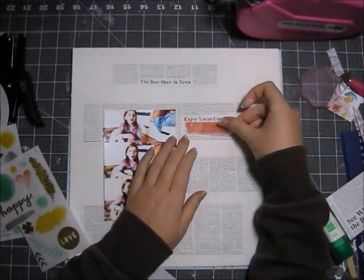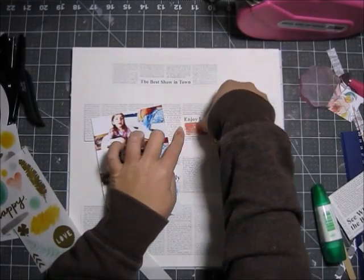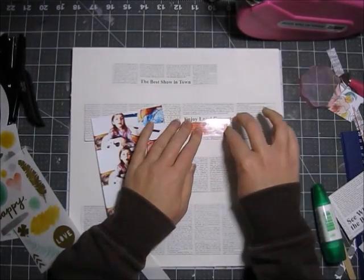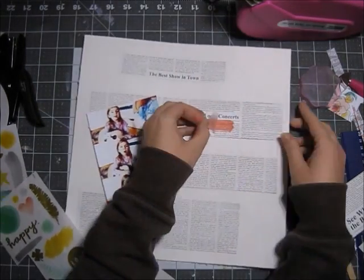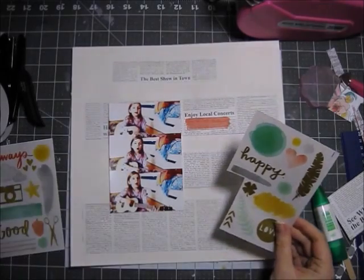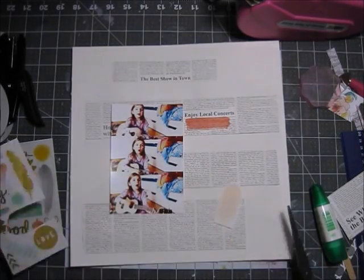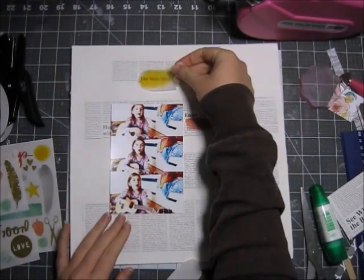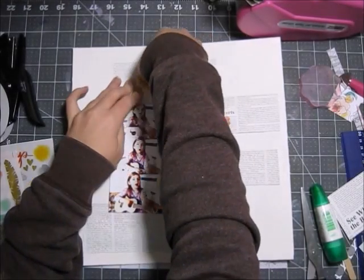So I just made sure that I glued my pattern paper really well to the background, because I don't want it to warp or curl once I add all the liquid stuff, like all the mists and inks. And I also decided to play with the Amy Tan rub-ons that came in the main kit, because for some reason I hadn't used them before this layout, which is weird because I really love rub-ons.